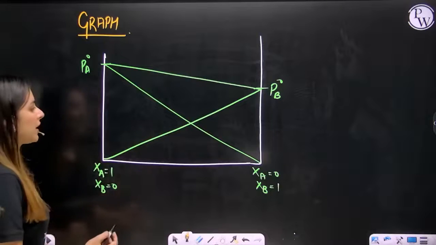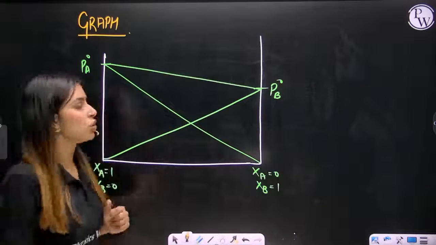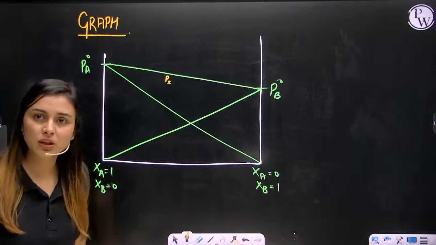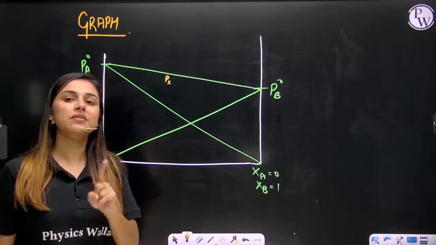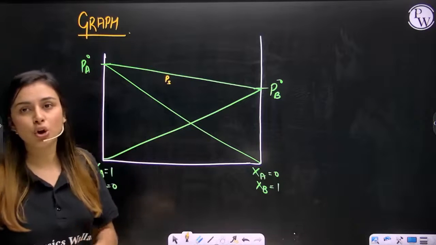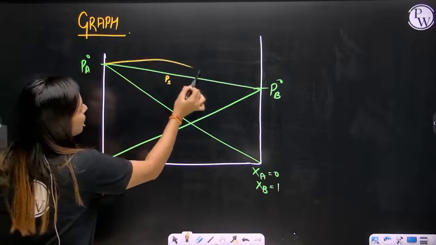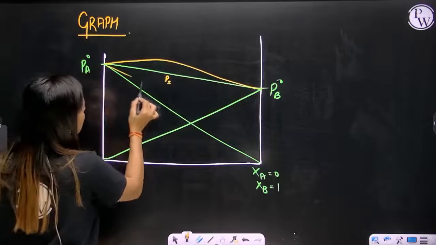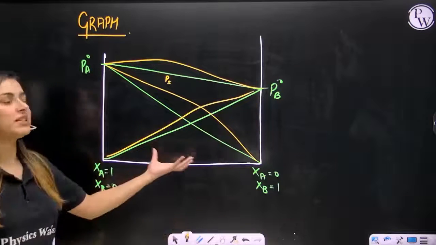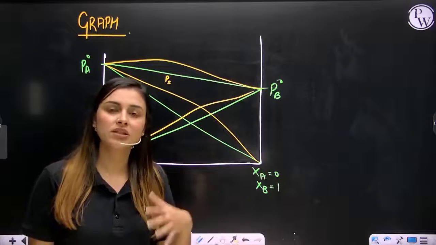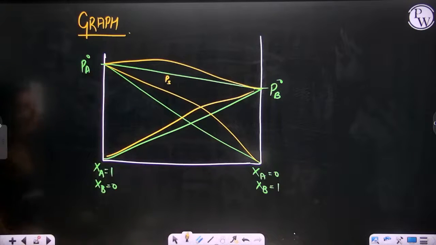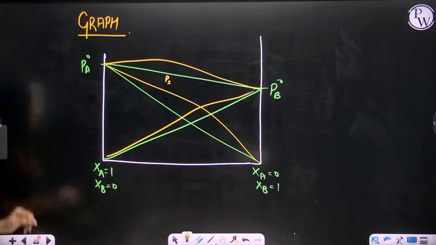but it doesn't have this. What will happen, my dear students? It shows positive deviation. You know that this gives you the vapor pressure of the solution, and you know that in a positively deviated non-ideal solution, the vapor pressure is more than that calculated from Raoult's law. So the graph would be something like this. So this will be like this and this will be like this. Okay, so this is how you draw the plot for a positively deviated solution. Now we can move forward to the negatively deviated solution. You can write this and then we'll move forward.